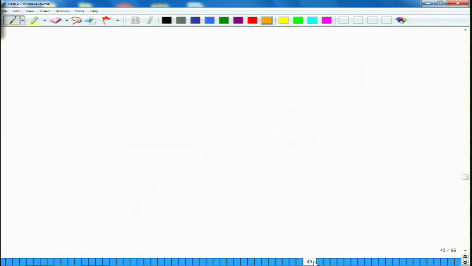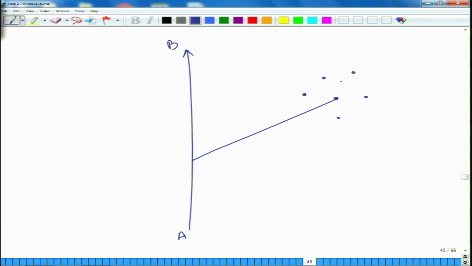Another way in which we use the concept of group distances or clusters is when we have our transect line from A to B, and when we are writing the distance of an animal or a group of animals, we can either write it as, say, d is equal to 31.3 meters, but in that case we are not completely sure whether this point is the exact center. Your exact center could be, say, this point. So, in some cases, in place of writing 31.3 meters, we could also group this distance as 30 to 40 meters.